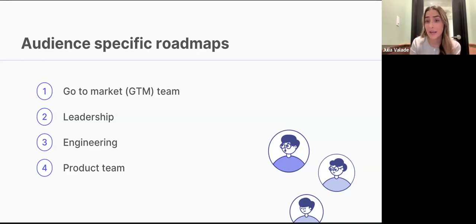And finally, you can create product roadmaps for each product area, so those teams can plan their specific work and focus on updates that relate to them. In Canny, audience-specific roadmaps make it really easy to tailor visibility, keep everyone aligned, and build trust by showing progress that matters to each group.